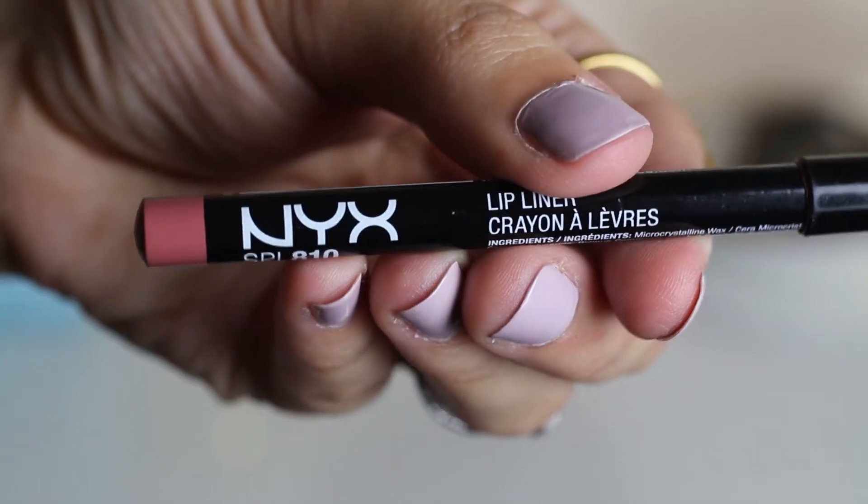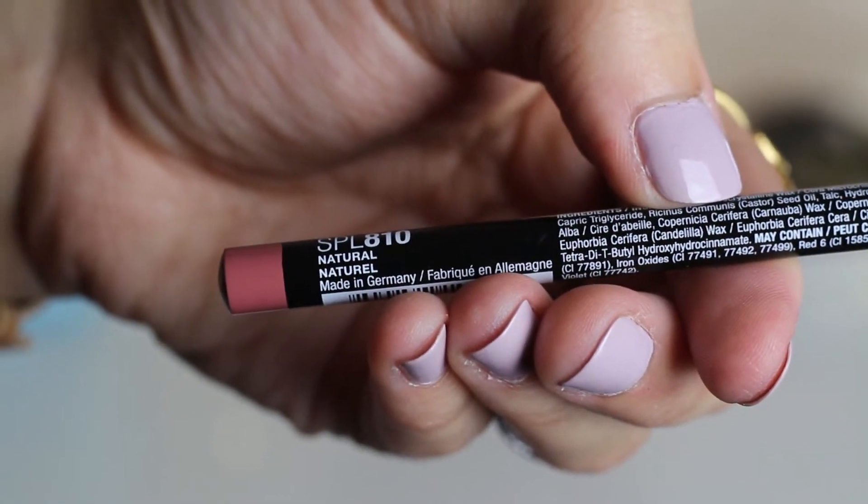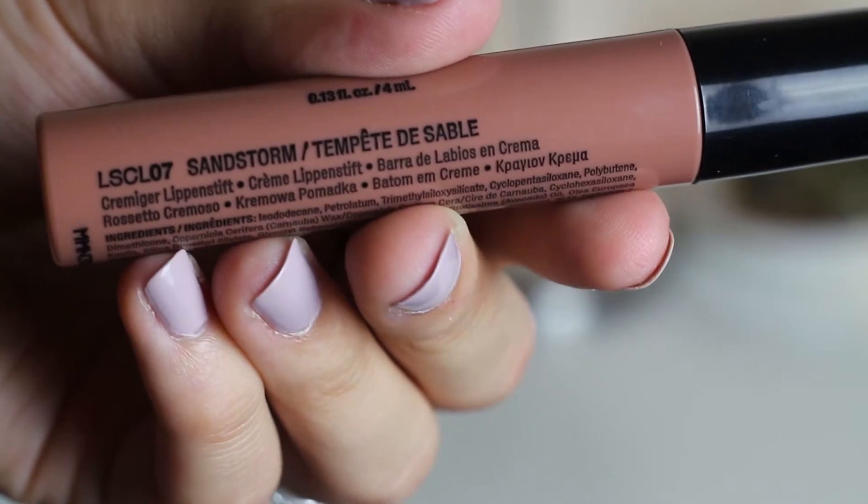Last in my beauty products, I just want to share what I'm wearing on my lips, which has been my go-to for almost the whole month of July. It is the combination of the NYX lip liner in Natural, which is kind of a pinky neutral color. I've actually worn this for a long time before I got the other item, both by itself and underneath a couple of other colors.